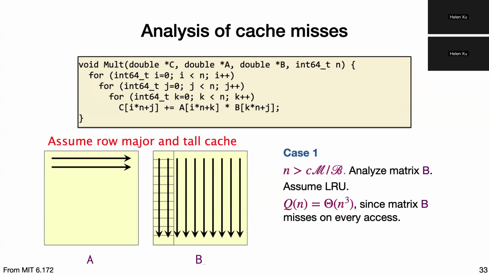So both A and B are laid out in row major. And for A, we're moving along the rows horizontally. Both of them are laid out in 1D. So for A, you would just make multiple left to right passes. And then for B, you would be skipping through the 1D representation because you're doing it column-wise.